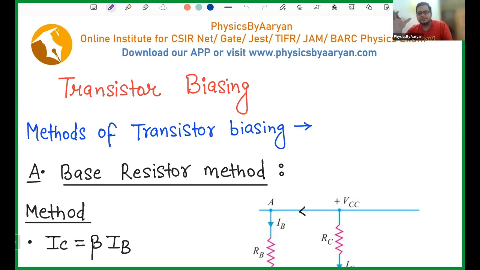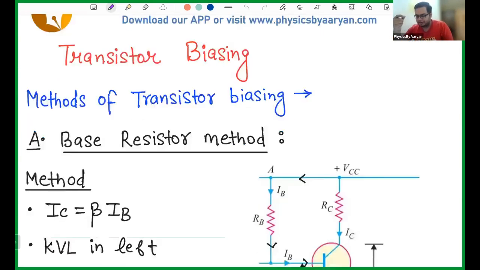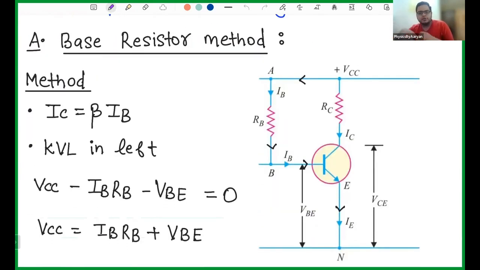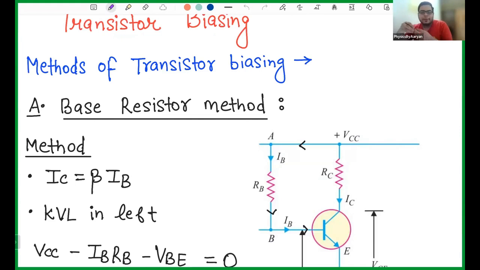Transistor biasing is basically nothing new, only that you have applied the batteries. You can clearly see that you have applied the voltages and batteries, which we talked about in the last class: you have to forward bias it, you have to reverse bias it, but more or less you are applying the batteries. Batteries were already applied in the last two lectures also.